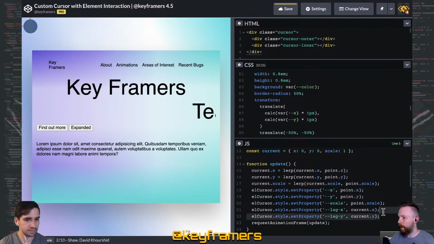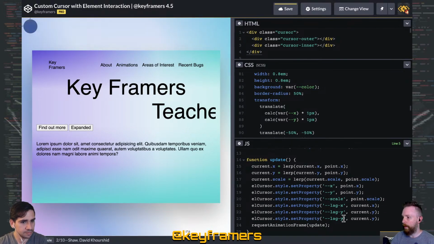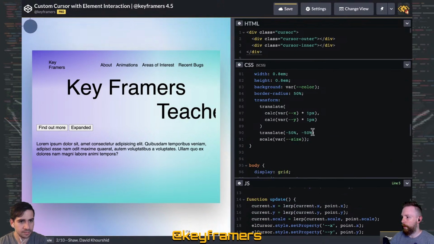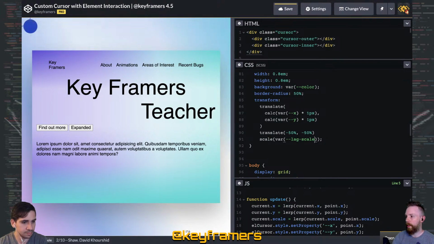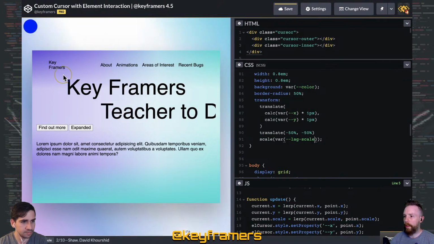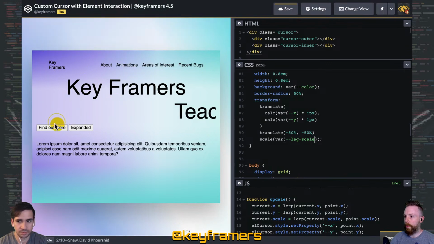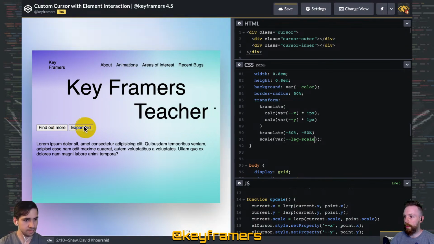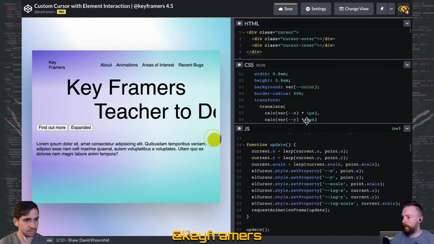And another one, lag scale. Okay. So we can say this as lag scale. And that should give us the right. Yeah, I mean it's fast, but it's fine.